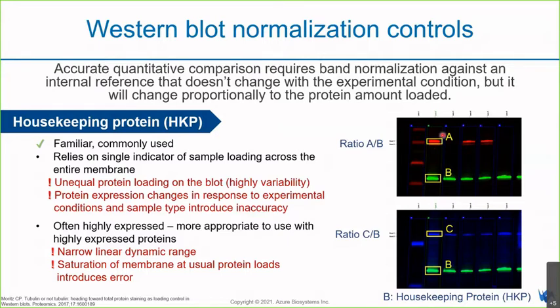And third, inconsistent protein separation in the gel, due to inconsistent protein entry into the gel matrix from upper to inside. Then finally, unequal protein transfer across the membrane. For example, proteins are well transferred in the middle of the blot, but not at the edge. So these are most likely due to human errors. Thus, protein loading is highly variable as a result of these four factors.